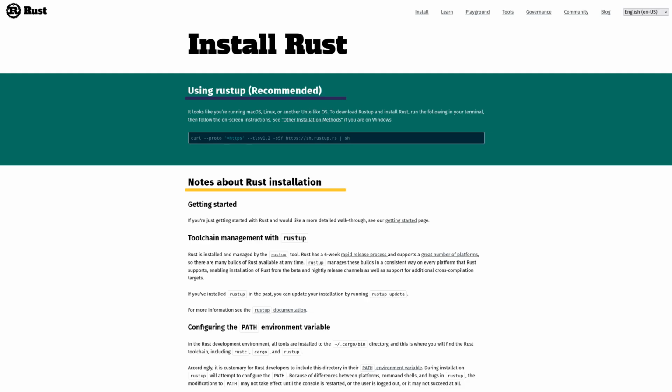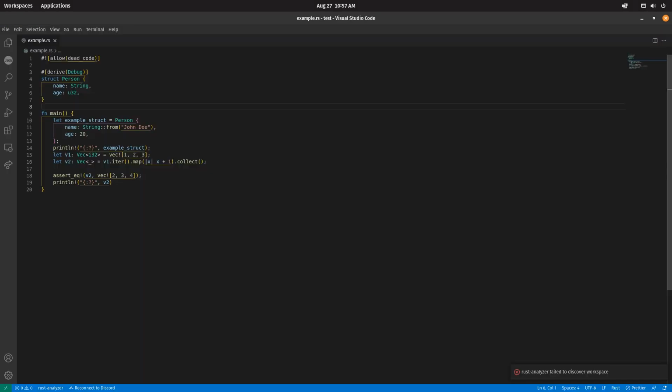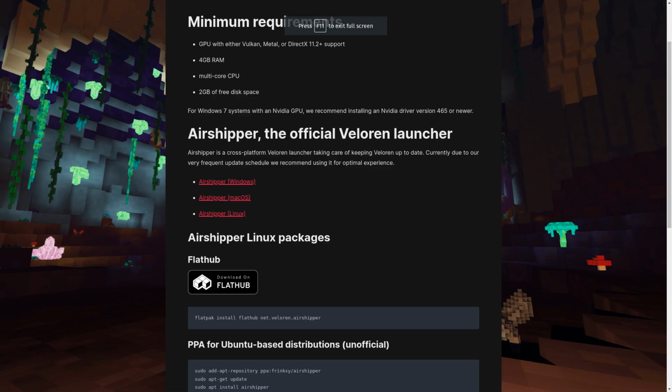In addition, the Rust compiler is easy to install on Linux, macOS, Raspberry Pi, and Windows. On Windows, just run rustup.init.exe to install. On all platforms, you can install Visual Studio Code and add the Rust extensions to get started with Rust development. The Rust compiler is not required to get the game up and running. On Windows 10, you can install an executable. On Linux, you can install Airshipper through the Software Center or the download page on the Veloren site. The Veloren site is found in the description below.